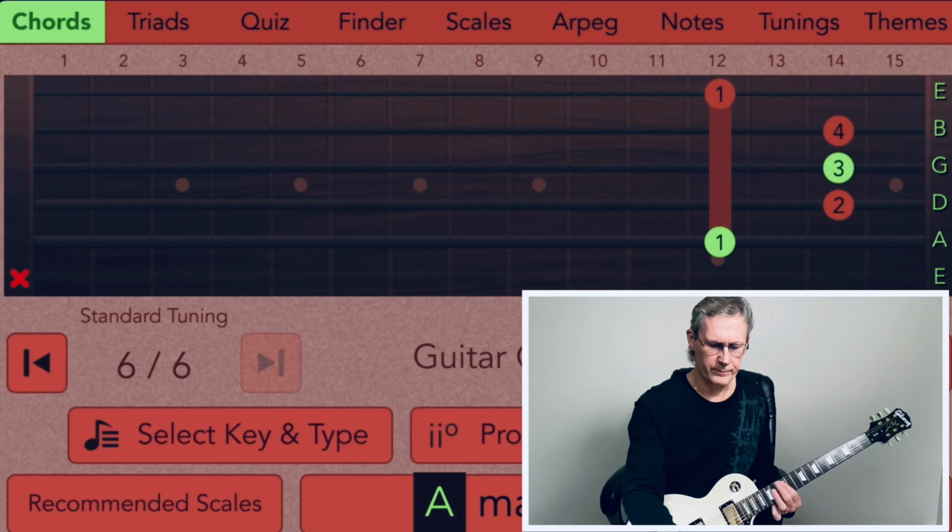All right, tip number 3, let's talk about the bar chords. We're going to go into a couple different bar chord positions, and we're going to basically make some different chords. We're going to start with a major chord, then we'll do a minor chord, then we'll do what's called a sus2 chord, and then we'll do a sus4 chord.